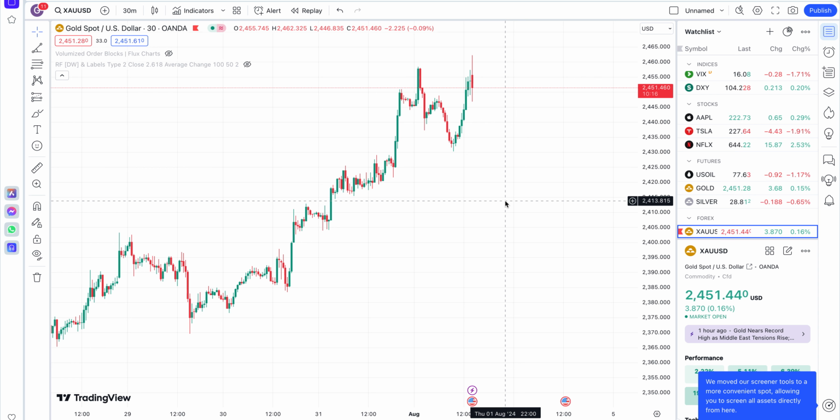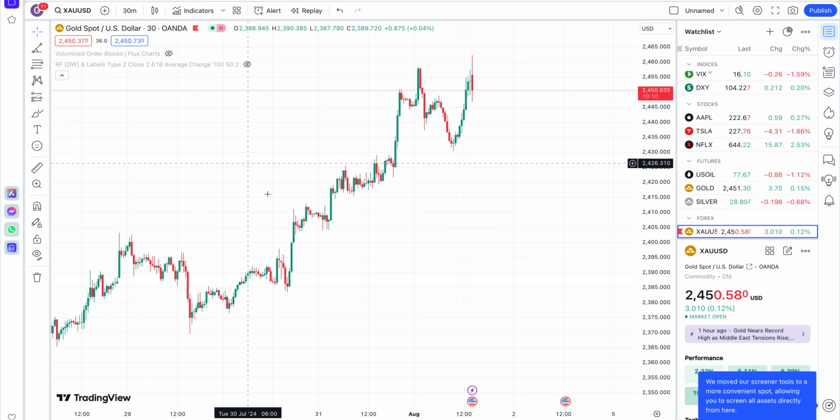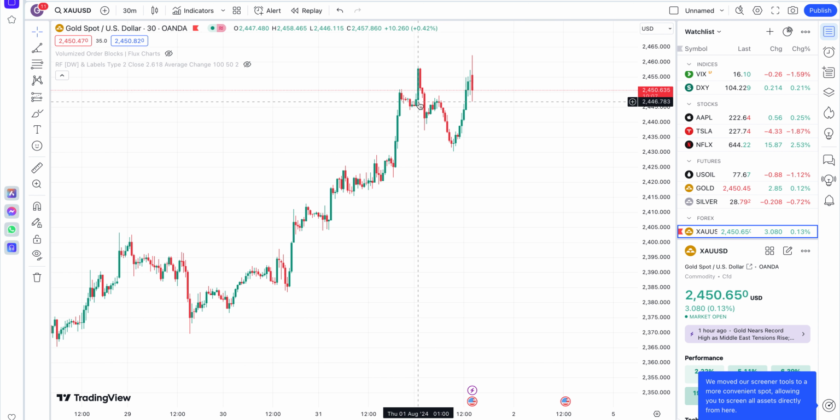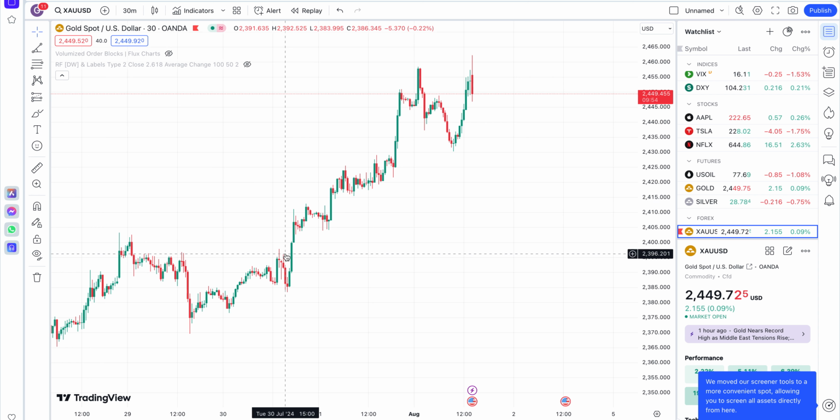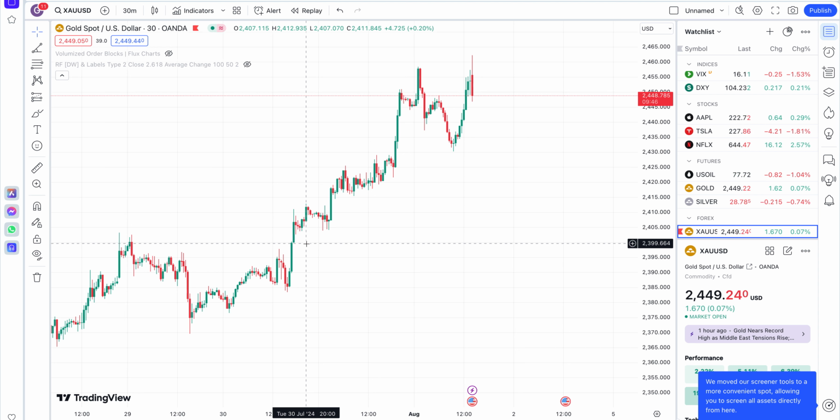So for an uptrend, we would have a series of higher highs and higher lows, and they simply help you indicate a hike in price. And for a downtrend, we would have a series of lower highs and lower lows, indicating a decline in price. Now, today I'll be showing you how to identify trends faster with no single indicators.